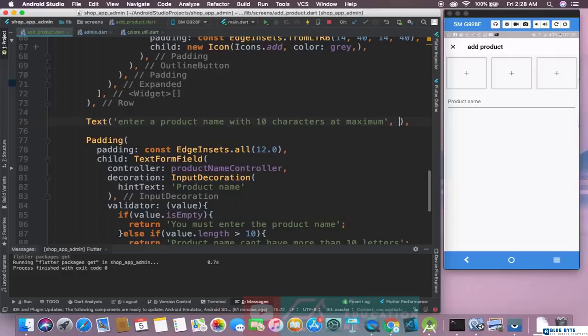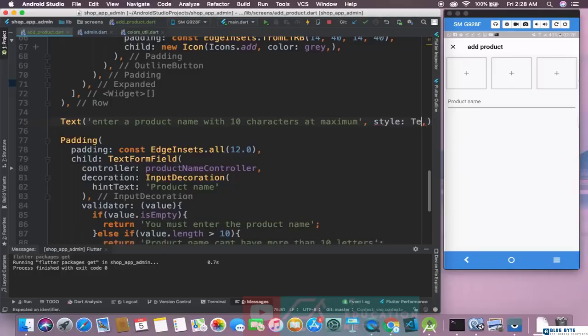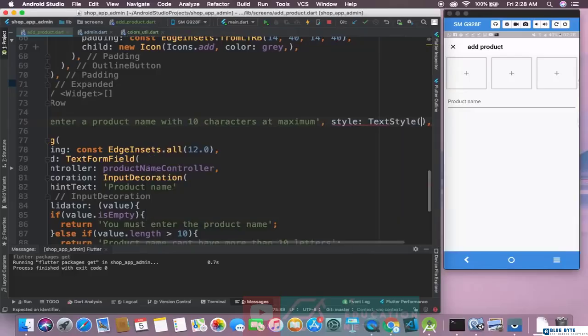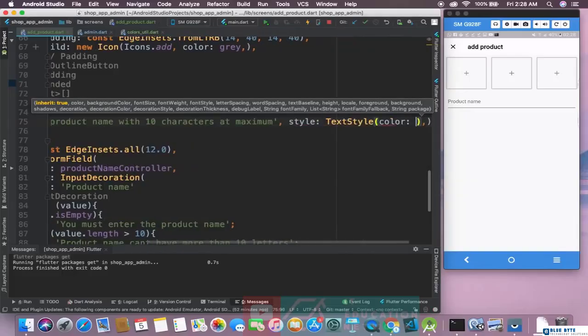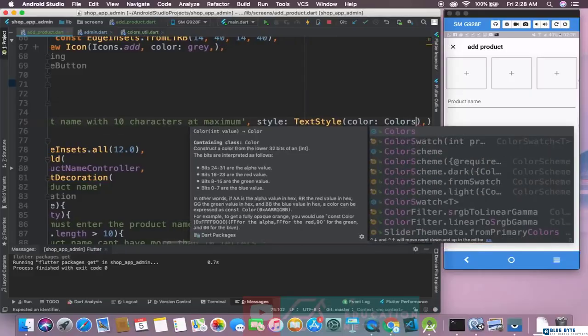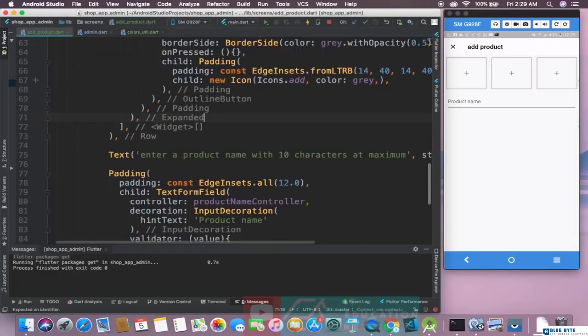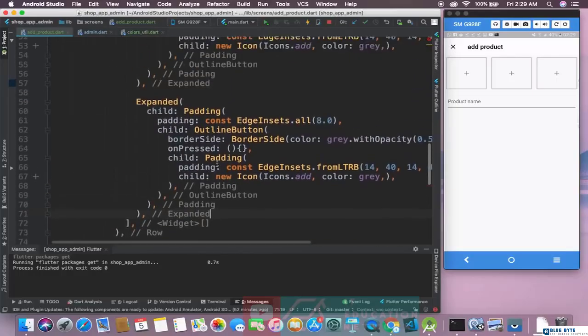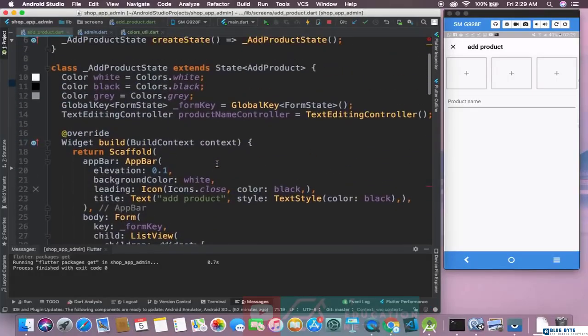And then for this one we'll give a style, a text style for this guy. Our color, we had to have a red there. Colors dot, no, you know what, oops, what's happening? Okay, I don't know what was happening.